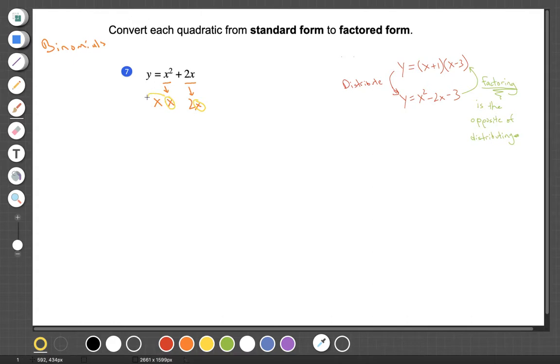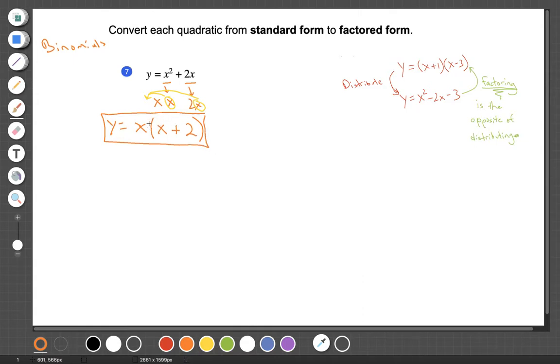What you're going to do, and I'm going to use this terminology quite a bit, is pull that x out of here. Now, what does that look like when you do that? Well, it looks like this. You pull that x out over here, then you put in your parentheses, and then whatever's left, you keep. So what was left in this term, you had x. You still have your plus sign. What was left in this term? Well, you have a 2. So, boom. That is your factored form of this binomial quadratic. Okay, that's what it looks like.